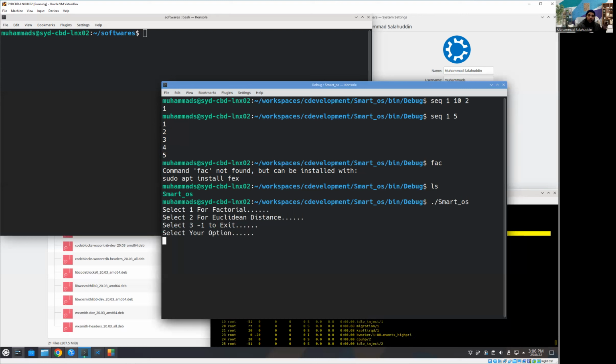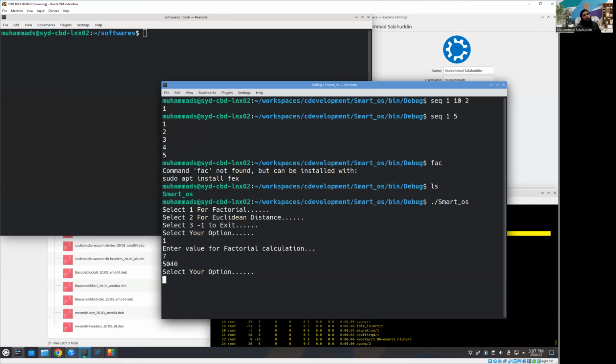So now we are in the execution state of the binary output that has been generated when I compiled my code. So it's a bit of a development concept, but it really helps you once you understand, and once you start building your administration scripts as well. So now you can see the program is using a command interface with some options. So select 1 for factorial. Okay, I'm just going to enter 1, and now it is asking for the value that we want to calculate the factorial for. I'm just going to put 7, and you can see we have 5040.